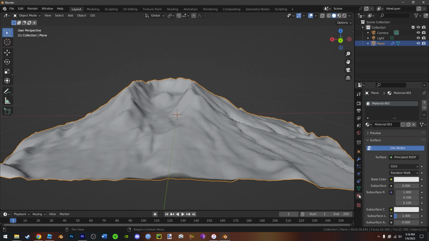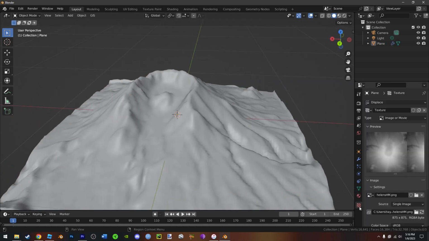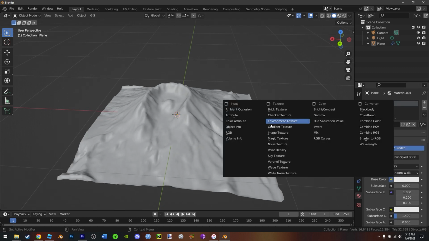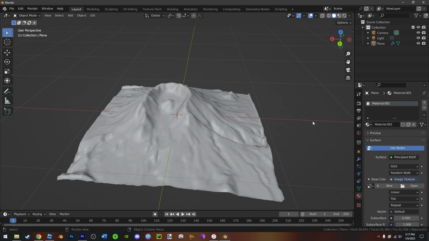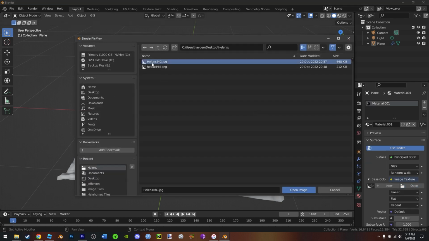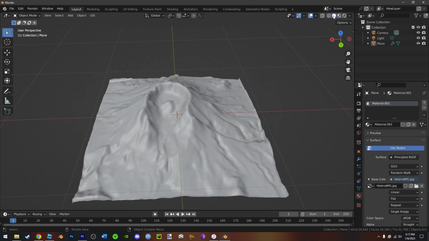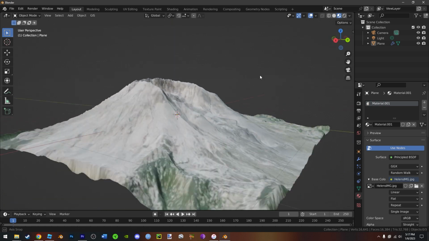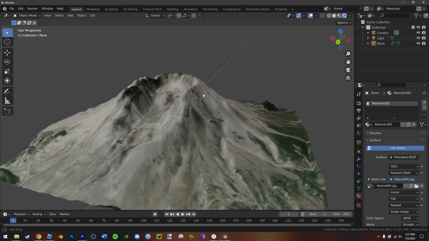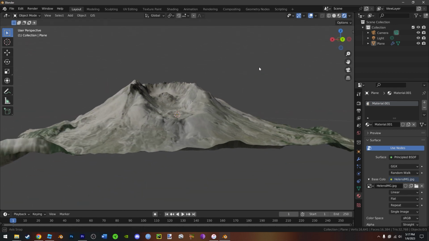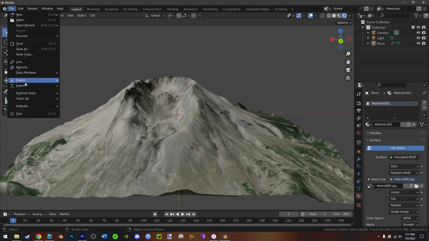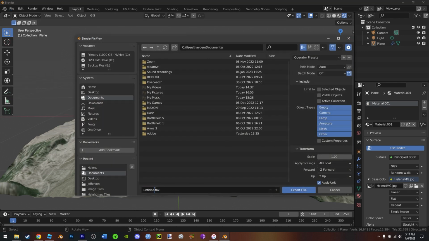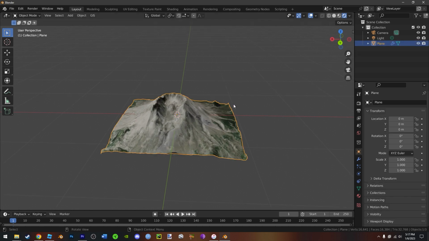Now we have to add our material as an image. Right here, image overlay. And find our satellite imagery for Mount St. Helens, and it won't show up right away. We have to change our view setting, and there we go. You can also look at the lighting in Blender, and now we can export it as a .fbx. Rename it here. And there we go. So we can import that model into Roblox now.